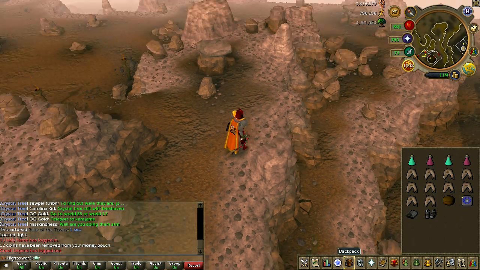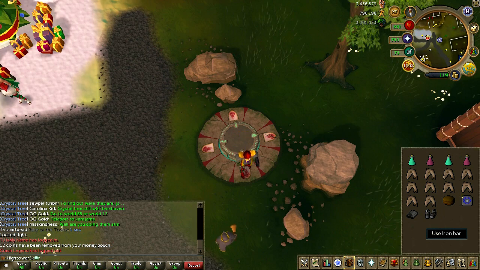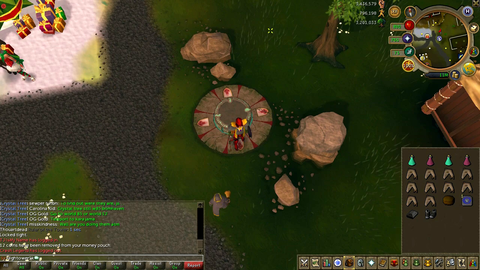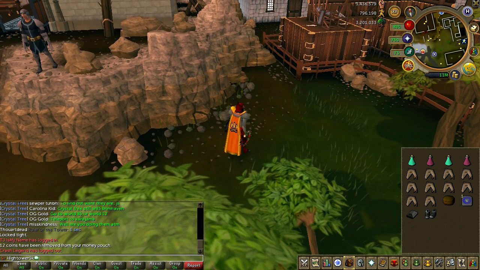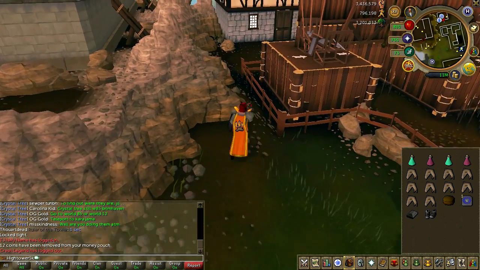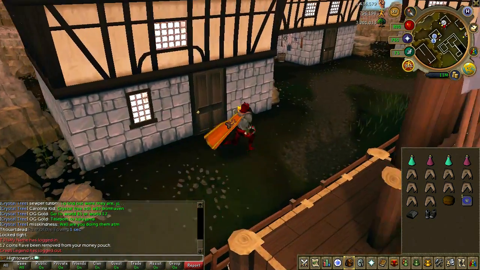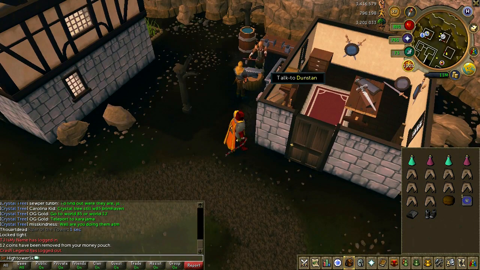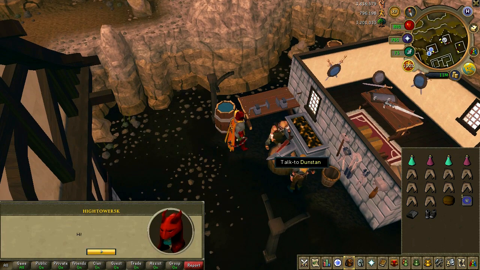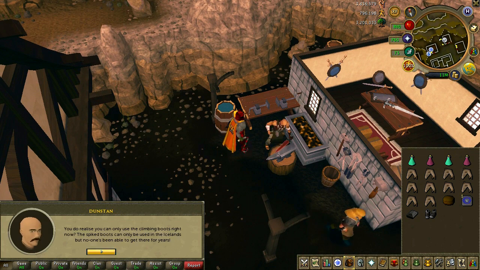What you can do once you've actually got your boots is teleport back to Burthorpe. And then with this iron bar, we're going to get these changed into spiked boots. So from the lodestone, what you're going to want to do is run up in a northeasterly direction, primarily north, a little bit east. And there's actually going to be some shops up at the top of the town. Once you arrive up here, there's going to be this person here called Dunstan. You're going to talk to Dunstan, and then you're going to select option number 1, 'Can you put some spikes on my climbing boots?'